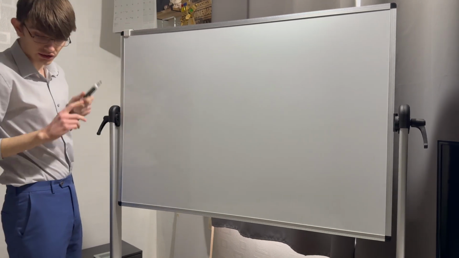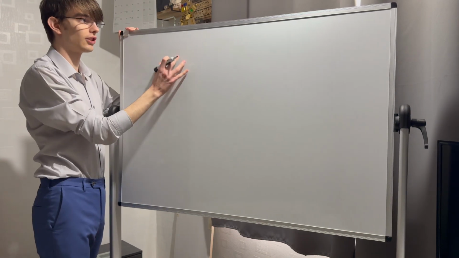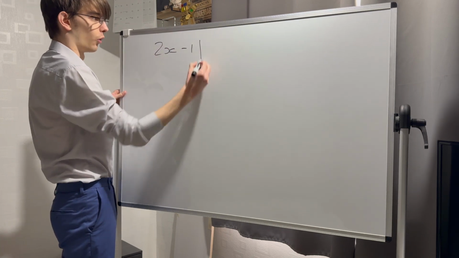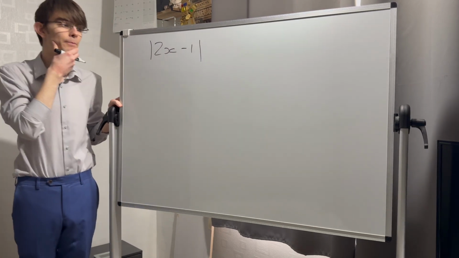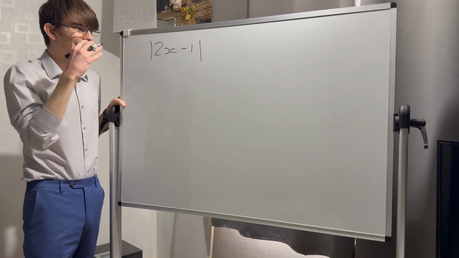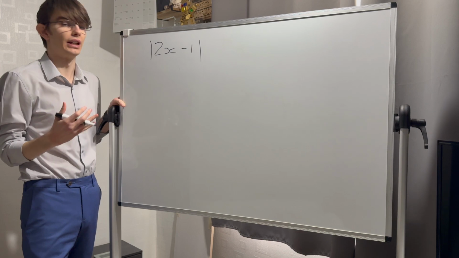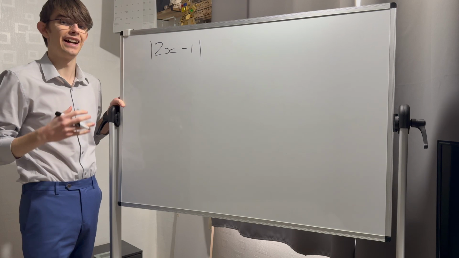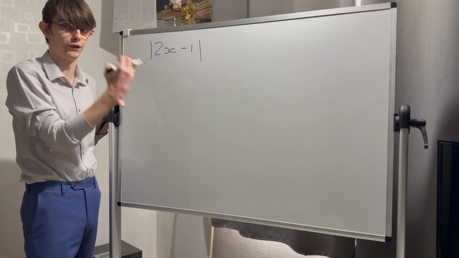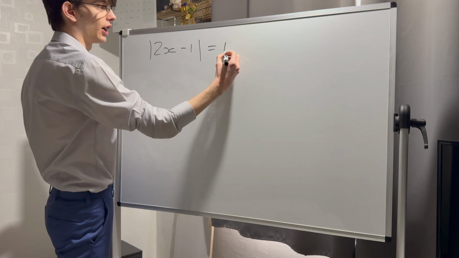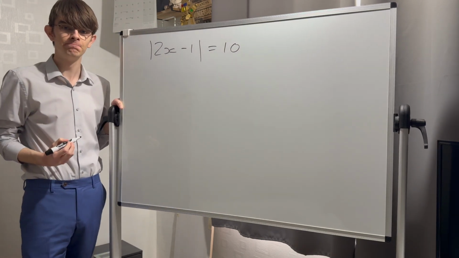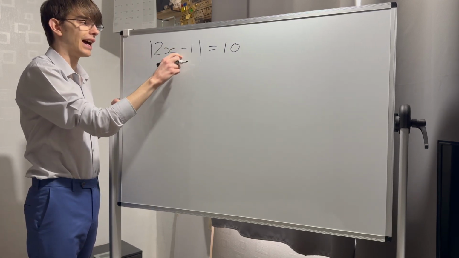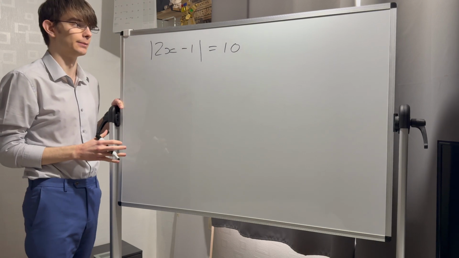Now, this doesn't mean that the function inside it is positive. So let's take 2x minus 1, for example, and I'll throw some moduli around that. 2x minus 1, on its own, doesn't necessarily have to be positive. It's only the fact that we put this modulus sign in there that forces it to be. It's our choice to force it. So if I equate this entire thing to, let's say, 10, this doesn't eliminate the possibility of there being a negative involved in this system.